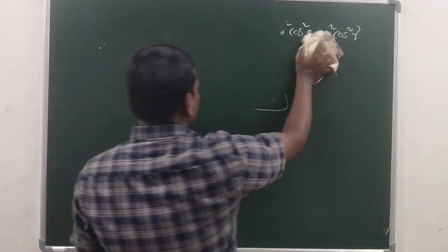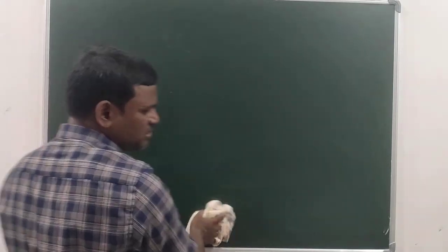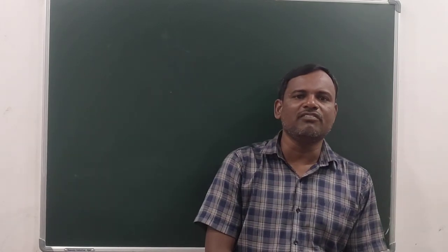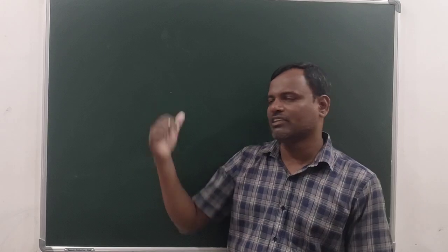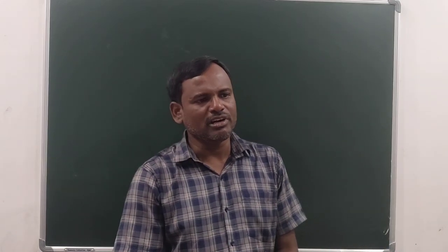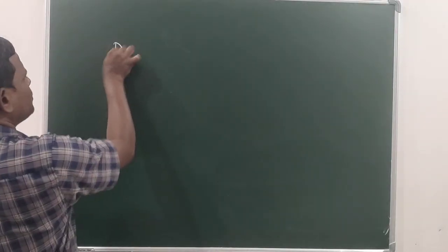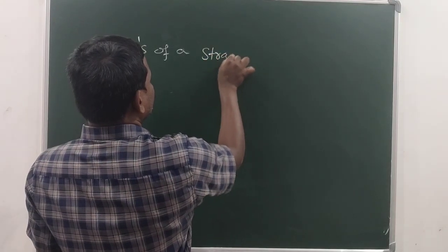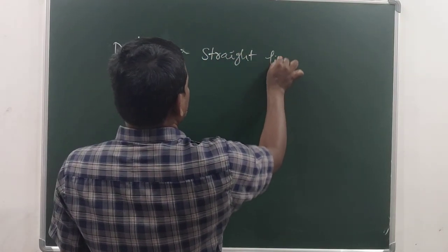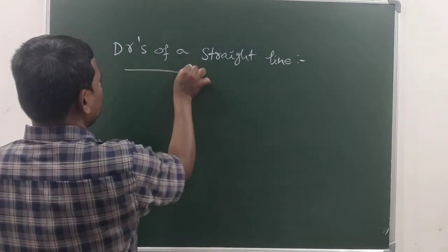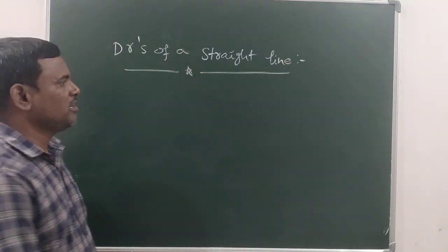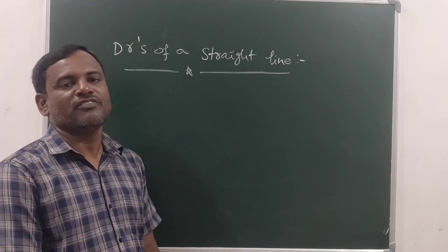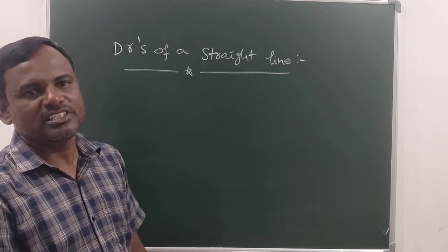Okay, students, and here you have to remember a few more points related to direction cosines and direction ratios. Now let us learn the meaning of direction ratios. Till now we have discussed the meaning of direction cosines. Now let us learn the meaning of direction ratios, DRs, of a straight line. Direction ratios means the proportionate values of direction cosines of a straight line are known as direction ratios.